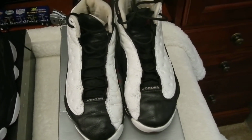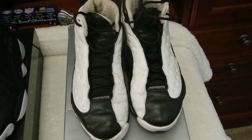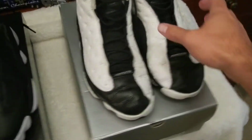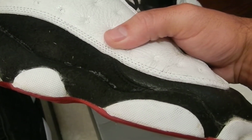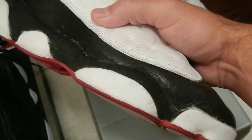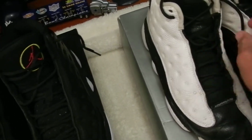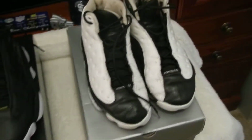Still feel really good. Not as cushiony as they used to be, but still wearable. And it's a shoe I think you could wear forever as long as you take care of them. I did have to do some gluing. You can see right there the glue I had to do. Could have done a better job. It's really tough. You've got to use a toothpick to get in there. So you might have to do that to keep them wearable, but definitely a wearable shoe. You can't say that for every Jordan.